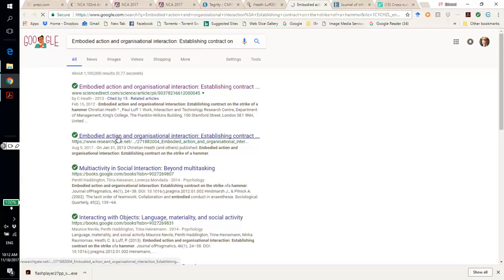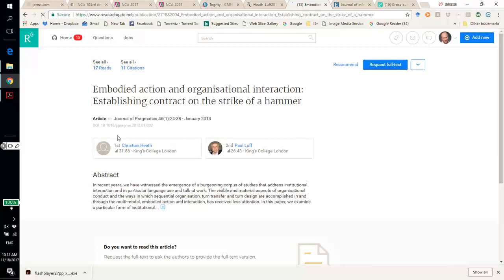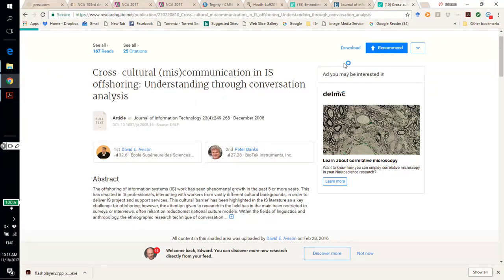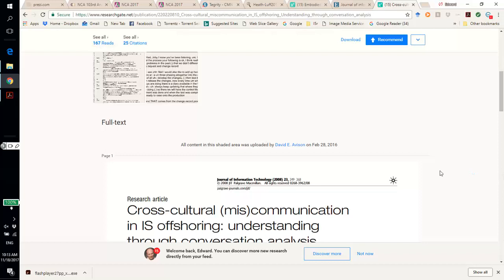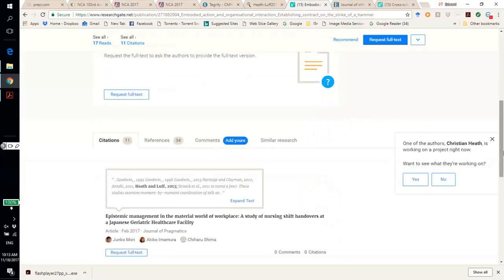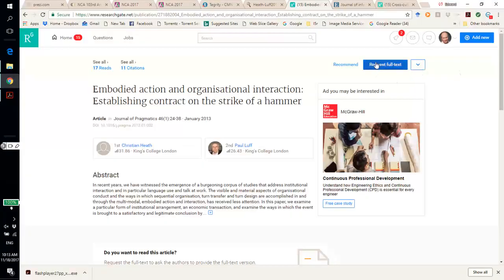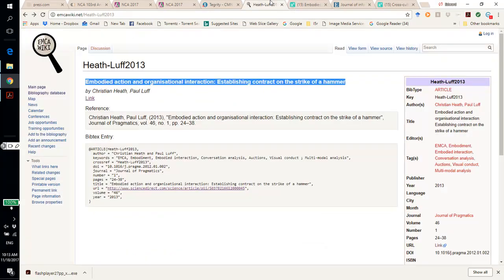Let's see what happens when we click on this one. Yeah, so you'll see there's no, unlike this one where it says download and you've got the full paper down the bottom here, if you go to the bottom here, you'll find that there's an abstract, and it says request. There's no download button, so the whole thing hasn't been uploaded yet. So that means you need to go to the journal.